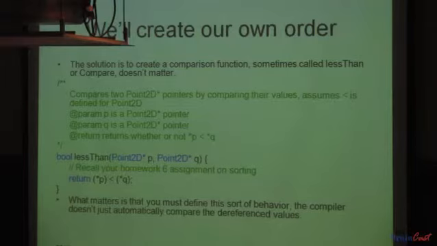So here's what you can do. Rather than create a class object and overload the operator open close parentheses, you can just create a standalone function called, say, less than, and give it two point2d pointer types. Now, they have to be const or by value. You can't put in a point2d pointer reference because sets and priority queues don't allow you to modify the contents once they're inserted in the container.